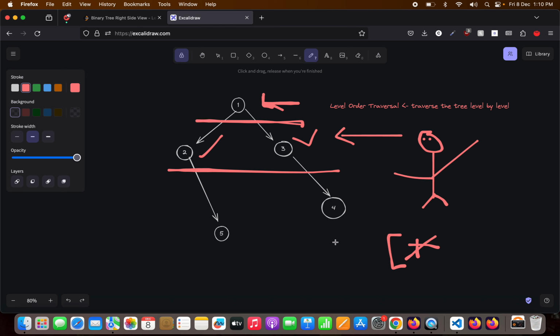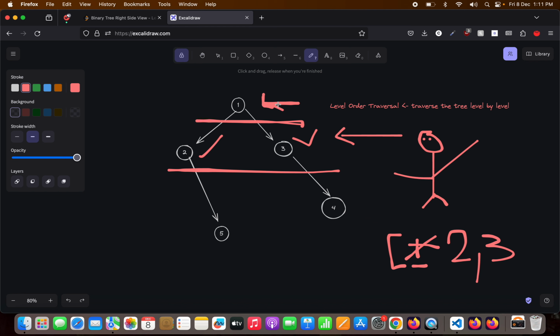What are the left and right of this node? Well, the left and right are 2 and 3, so we get level 2 and level 3. Before moving on to traversing the next level, I'll check if this node is the last node in this level. How do we check that?